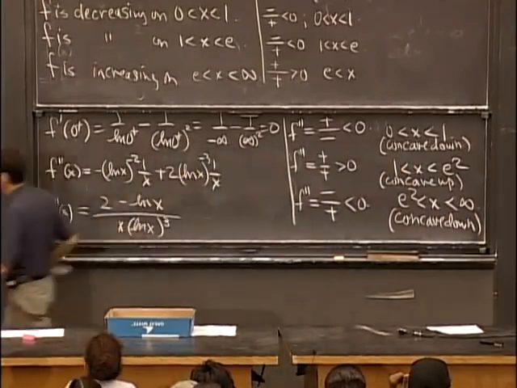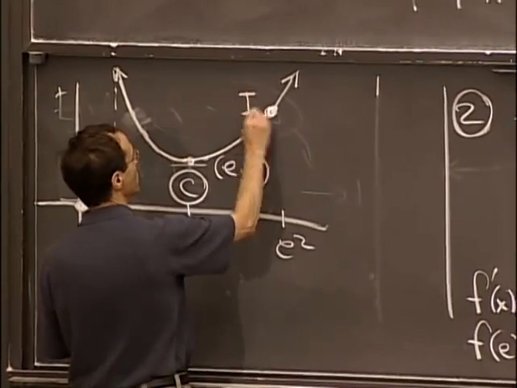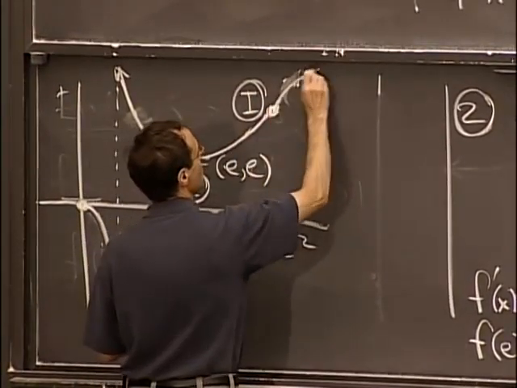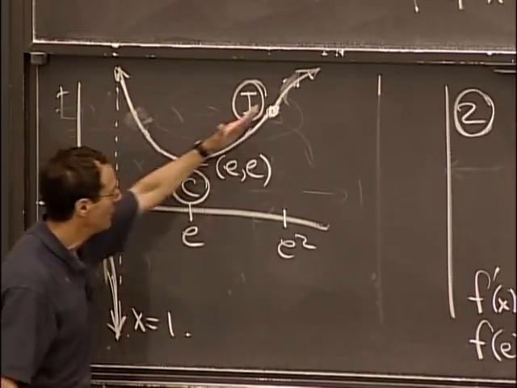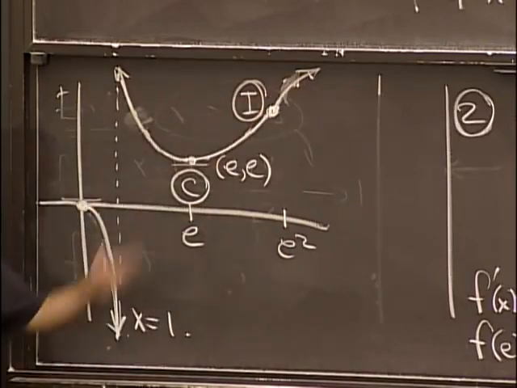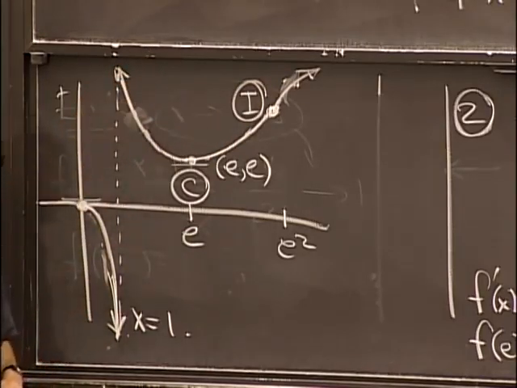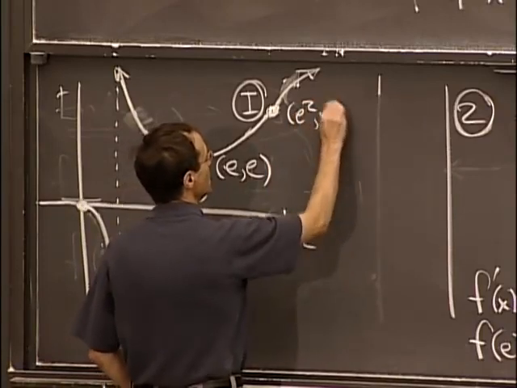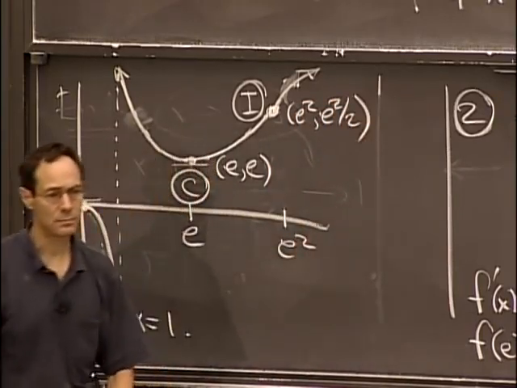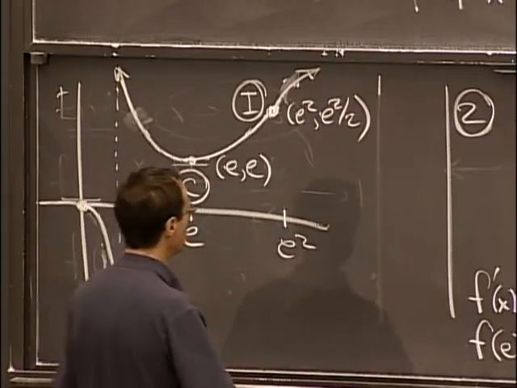And so we didn't quite draw the graph right. There's an inflection point right here, which I'll label with an I. And it makes a turn the other way at that point. All right, so there was a wiggle. There's the wiggle. Still going up, still going to infinity, but kind of the slope of a mountain. All right, it's going the other way. All right, this point happens to be e squared over 2. Okay, so that's as detailed as we'll ever get.